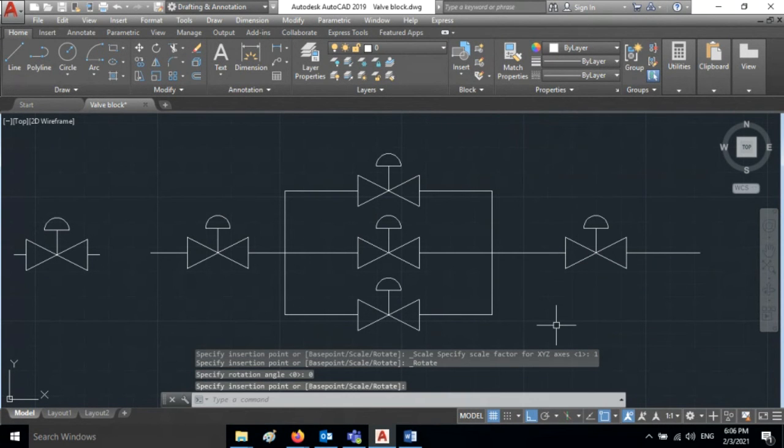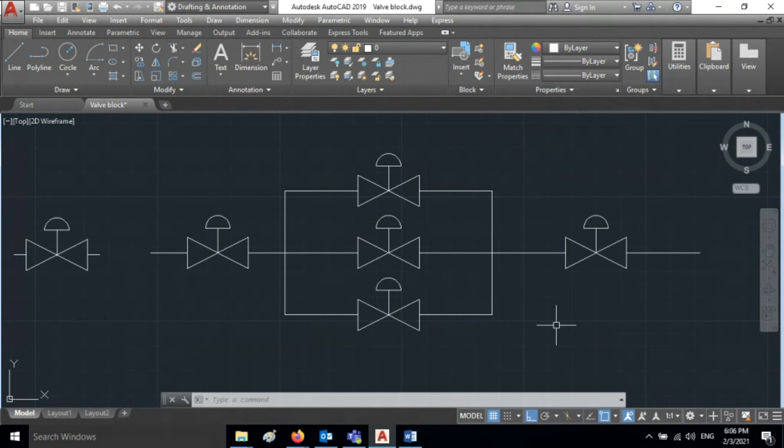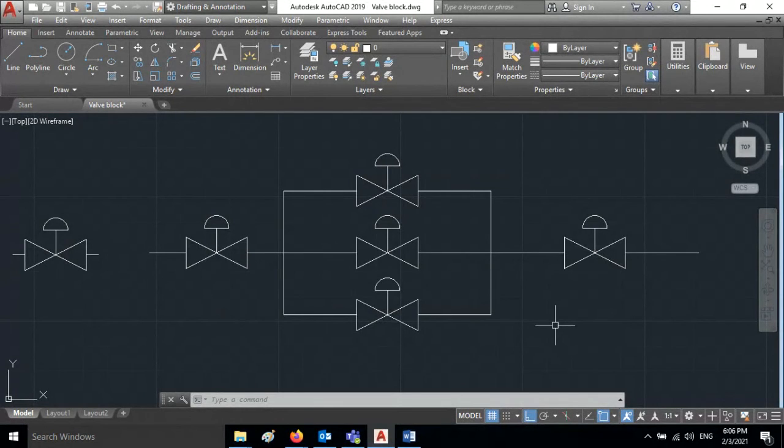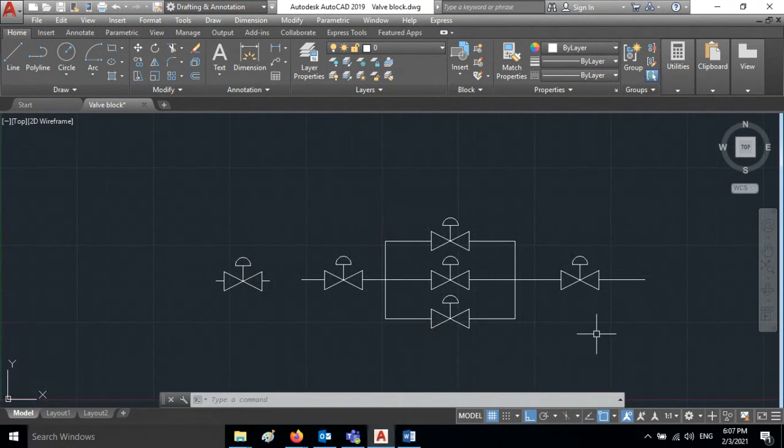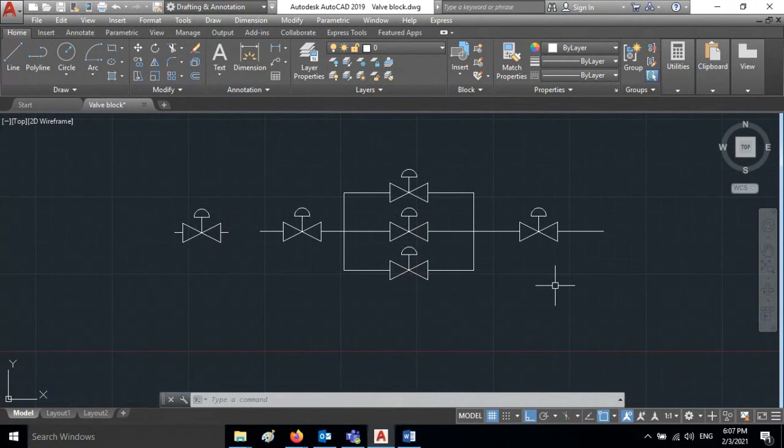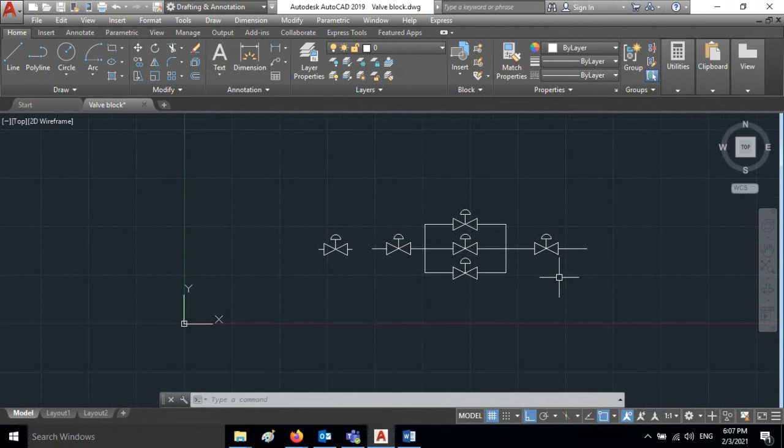If you don't create the block, every time we need to create the same valve symbol, every time we need to insert it. It is a waste of time, and therefore we can use these blocks to create and insert in the drawing. Now I'll show you another thing. We have created the wall and piping layout. Whereas the title block we have created, we can also insert the title block here. I'll show you how to insert the title block here.